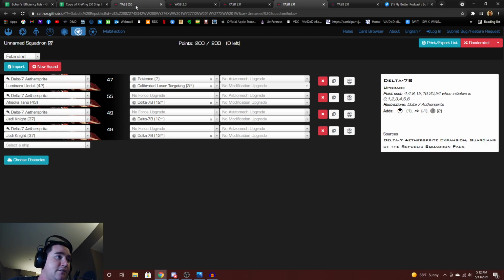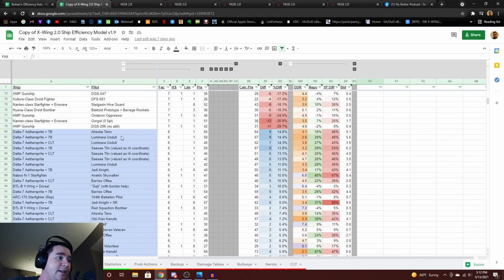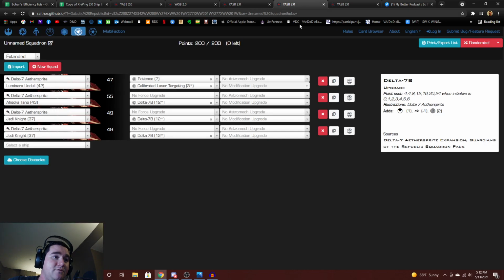So in this list, I just looked at the efficiency model, and we'll scroll up here, and I'll show you how I got there. We see that Luminara is incredibly efficient, both as CLT or in the Delta-7B, and Ahsoka is right up there at the top of Republic. So I decided, well, why not put both in the list? Porque no los dos? Sorry for my Spanish, for you Spanish speakers out there.